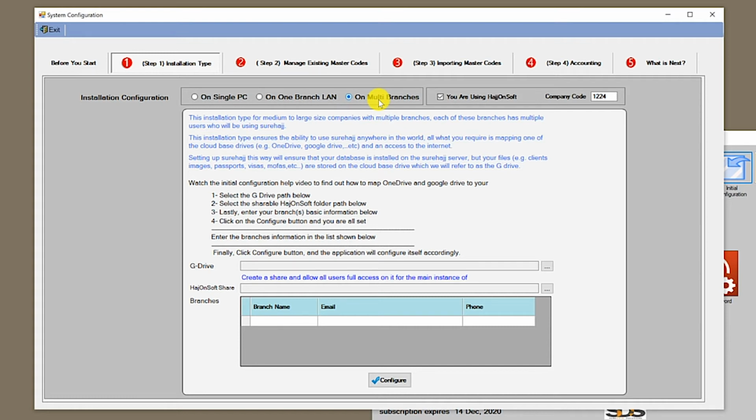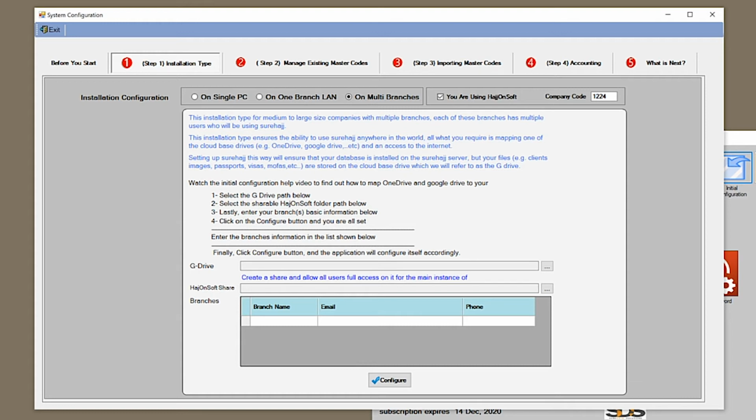Google Drive, in order to use it, you will need to register for a G Suite business account. Their basic plan will cost you $8 a month, and it will give you 30 GB of space. Of course, it comes with other applications and features that make it better than OneDrive, only if you need these applications and features. For the purpose of setting up SureHajj, you only need the space. Therefore, we highly recommend using OneDrive as it's free and easy to set up. That being said, let us show you the steps to get a OneDrive free account and then map it to your computer.